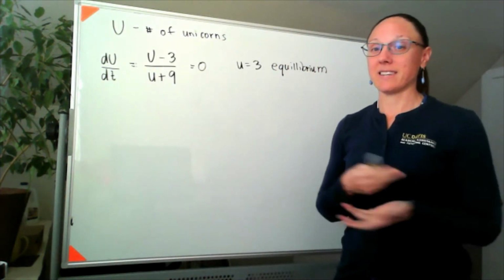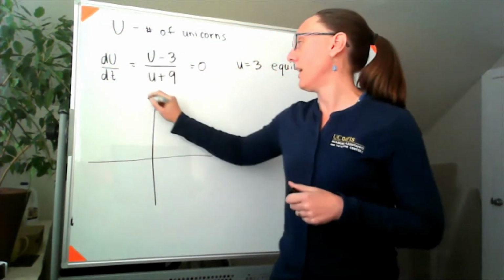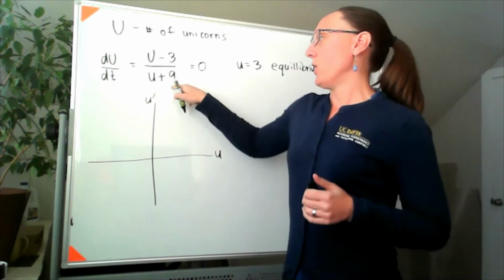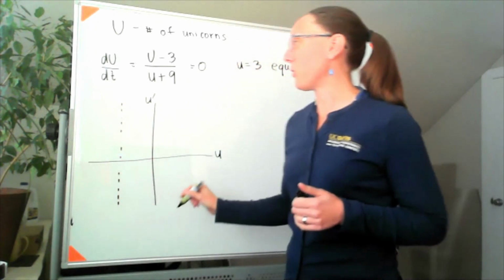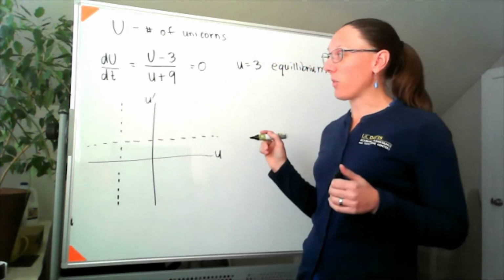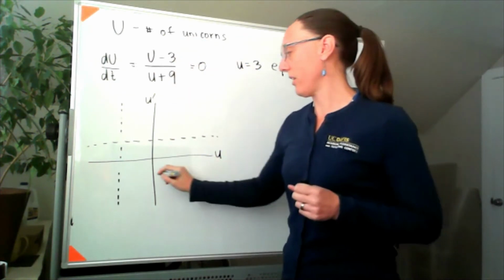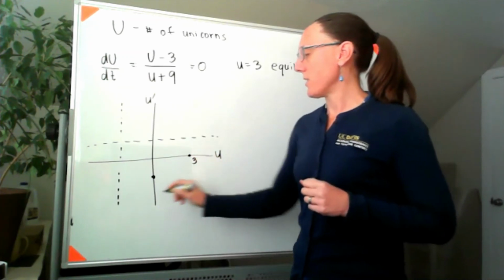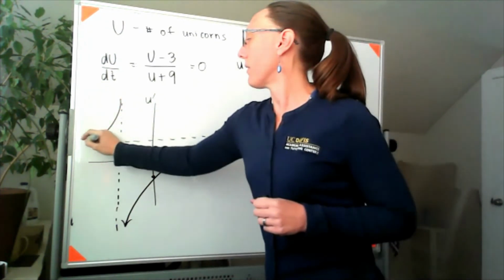The next thing I want to do is to sketch the phase plane. So I need to sketch this function. Now I'm really using my 17A skills here, or pre-calc skills. I know that there's a vertical asymptote at -9. And I know there's a horizontal asymptote at 1. And I know that if I plug in 0 for u, I'd be at -3/9 or -1/3. And I know that I have an equilibrium over here at 3. So this must look like that.